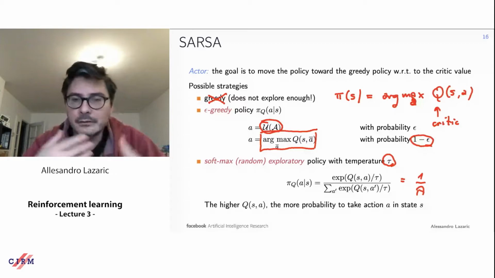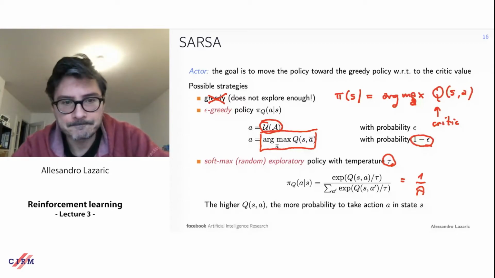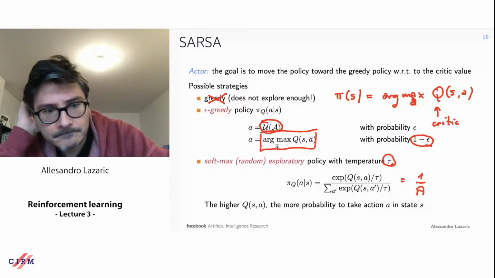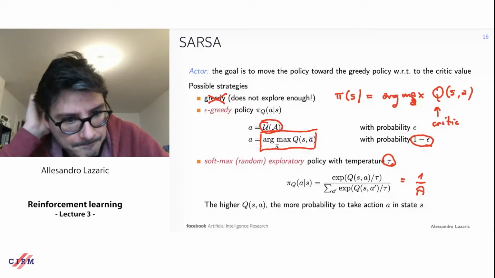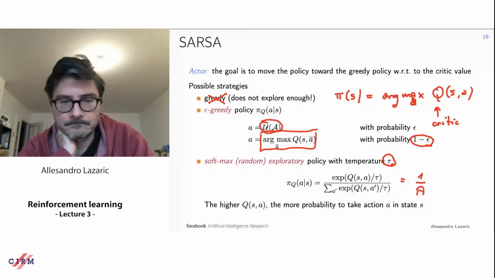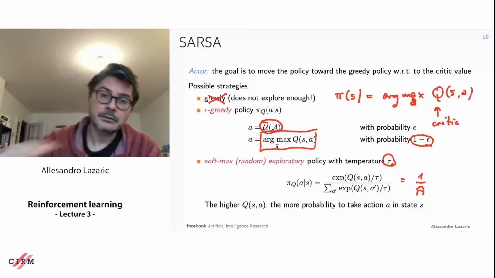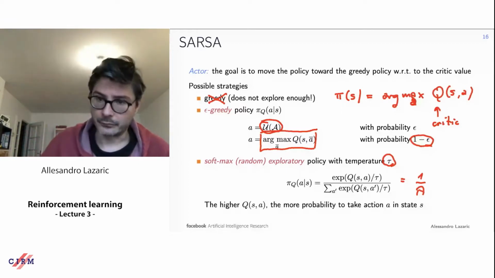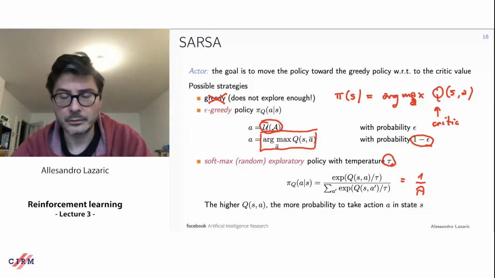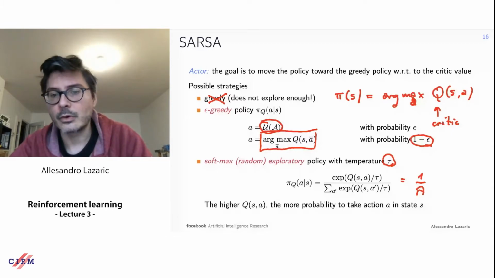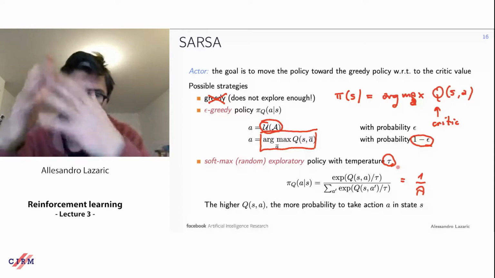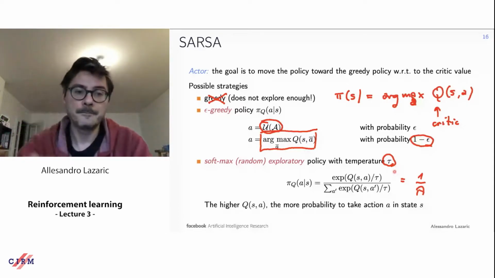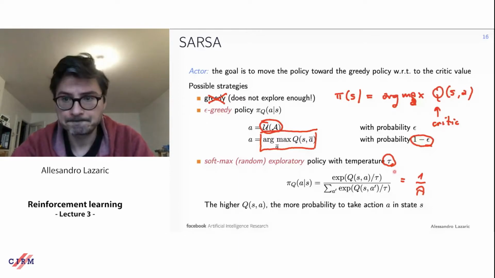Sorry, you had a question on the chat asking if epsilon is kept constant over the iterations or not. In practice, no. It will be annealed towards zero, a little bit like the learning rate that we mentioned before. So either the epsilon will go to zero, or in this case, the tau will go to zero, and so we will tend to converge towards the greedy policy.